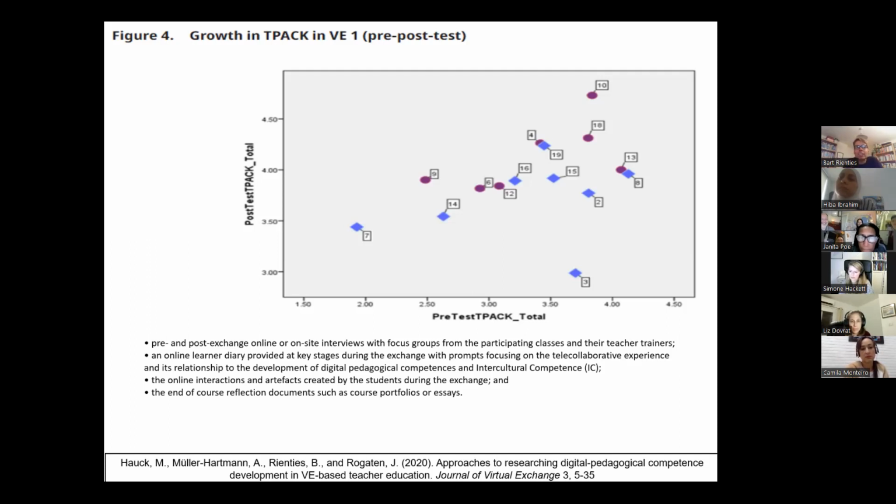But basically what we found, and if you're interested, have a look at the actual paper, it seemed that this kind of growth of students over time was heavily influenced by people's prior experience and access to technology, and also whether they were already familiar with working with people from different cultures or not. And that's of course really difficult to probe from a quantitative perspective. So in a follow-up, sorry, go ahead.